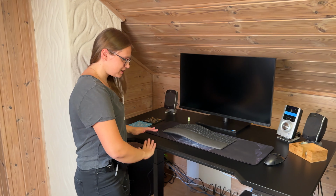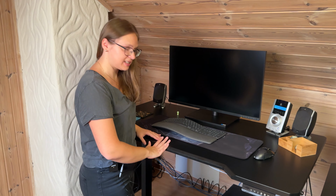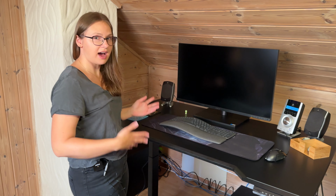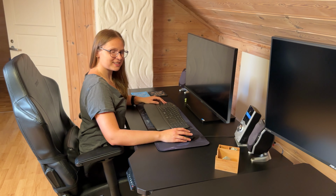So when it comes to this part, which you sit or stand against when using the table, and the durability of it, well, my positions when using this table are either standing like this or sitting like this.